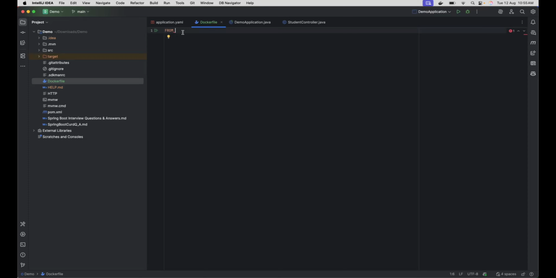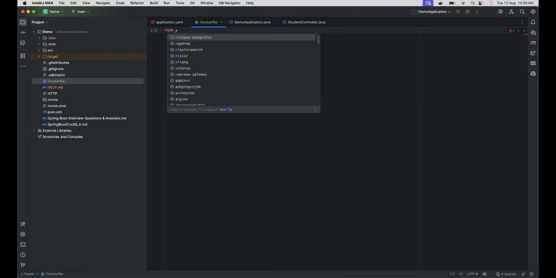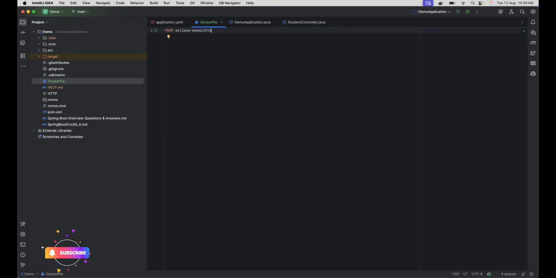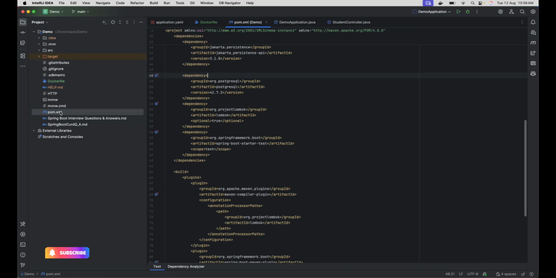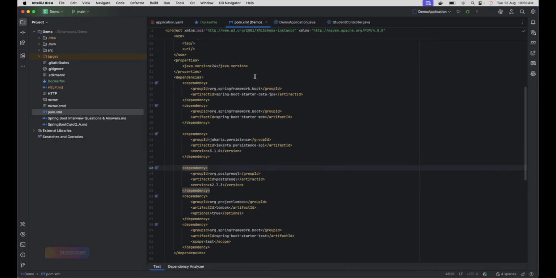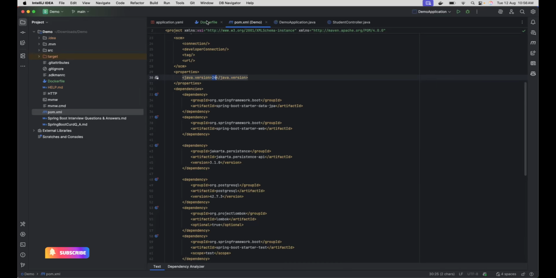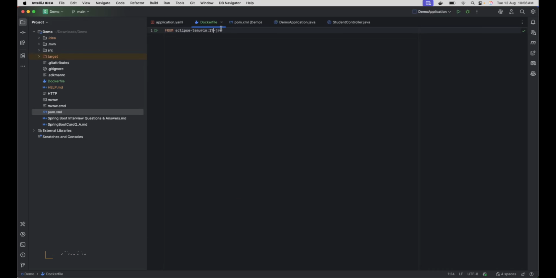This is a lightweight JDK, I'm using the Eclipse one. We are using JDK 24 here.